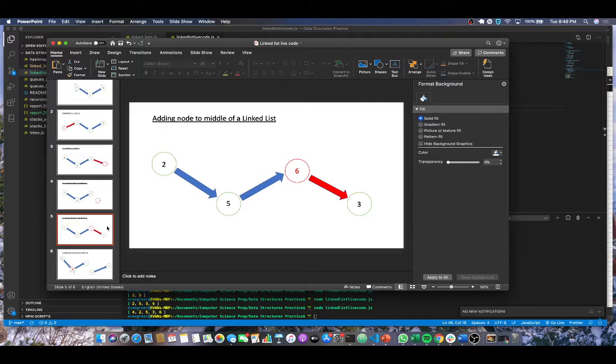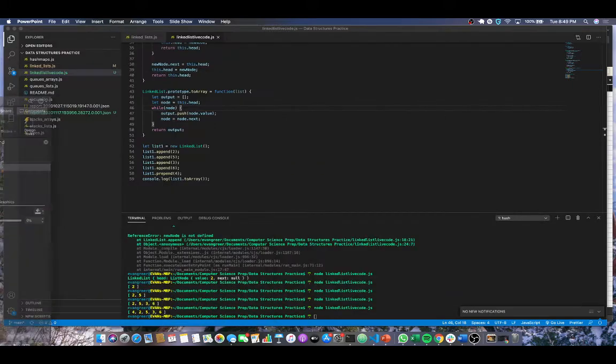We can also make a function that searches for a value instead of finding it by index. But in this video, I'm only going to do the function that adds the node at a specified index.